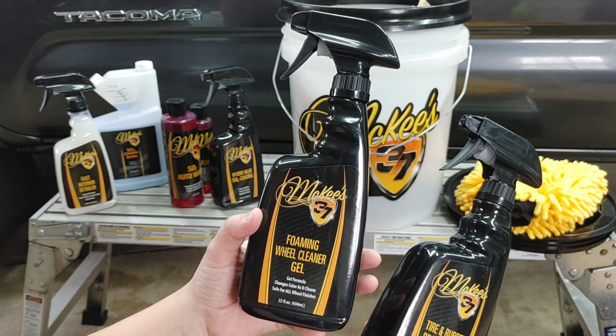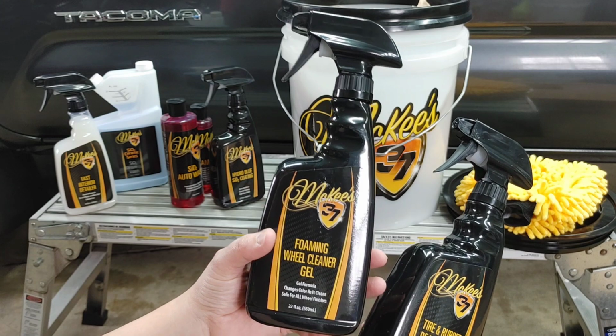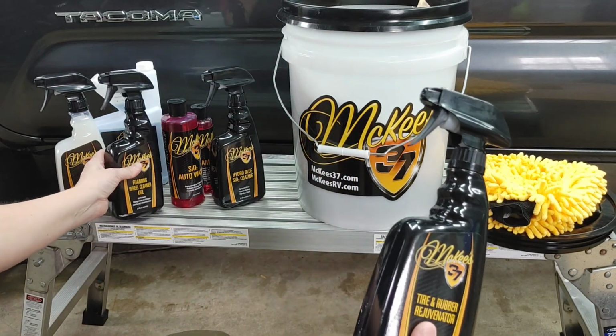But if you have a heavily soiled wheel as well, it's going to do a fantastic job of going after all of that dirt, but it's not going to be overly aggressive. It's not acidic. It is safe for all wheel finishes.